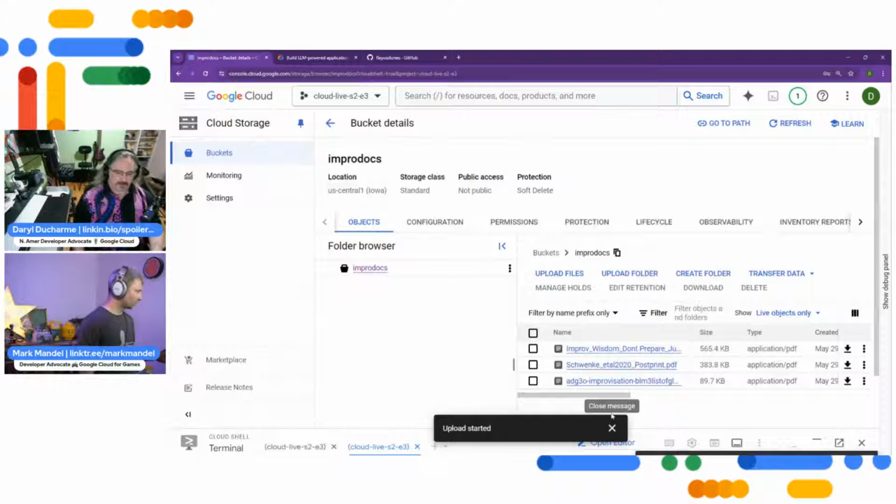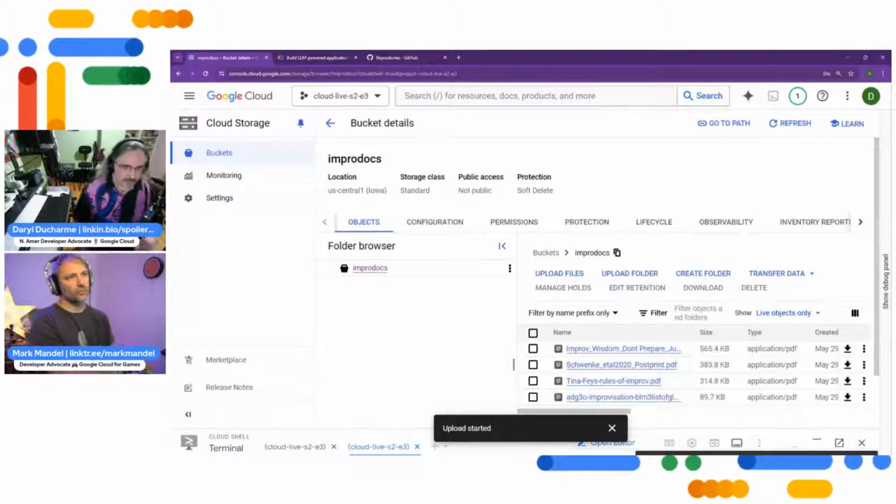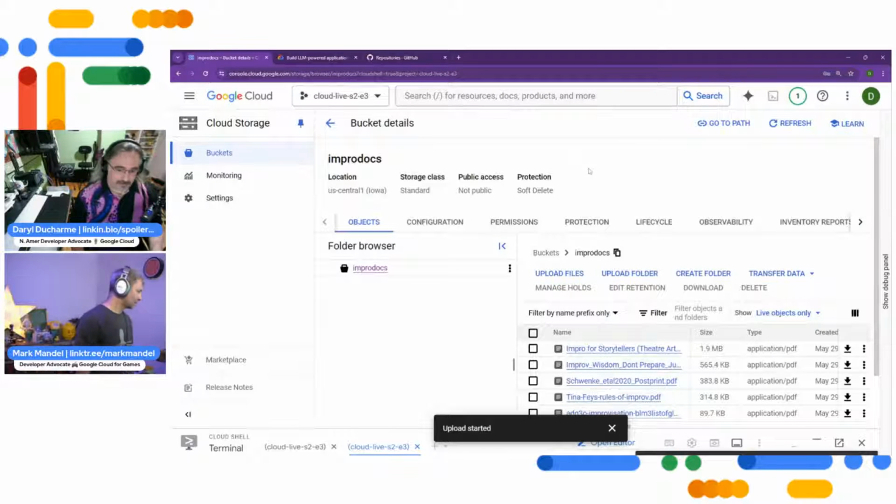One of these, when I was going through, was an actual research paper on improv helping with creativity. So I said that absolutely needs to go in here. Yes, it was a scientific research paper on it. I didn't read it myself, but that's why I want AI to read it for me. Gotcha.